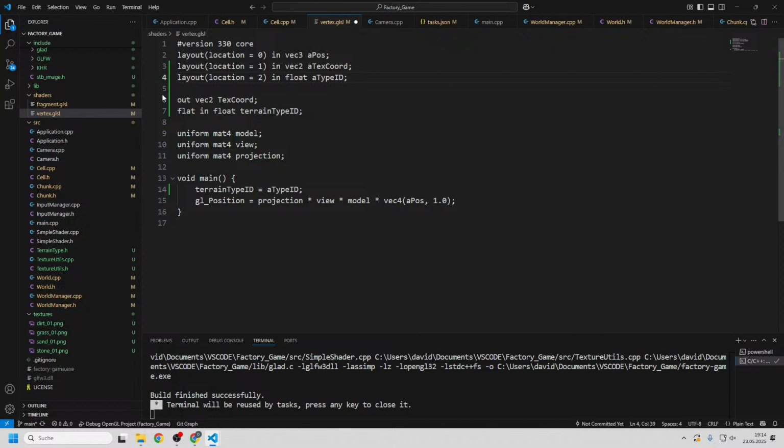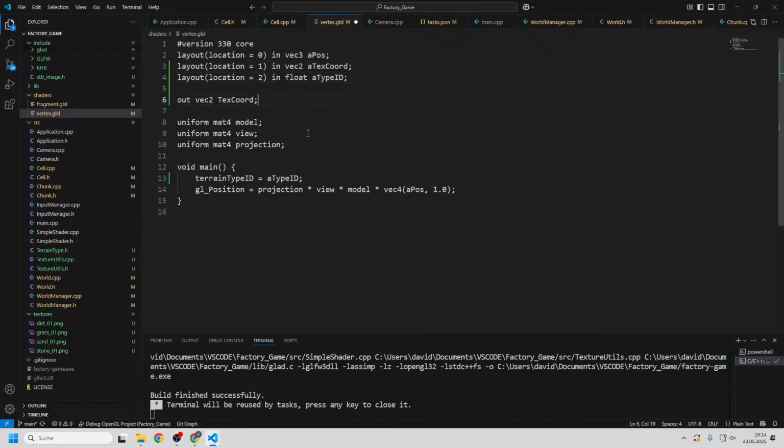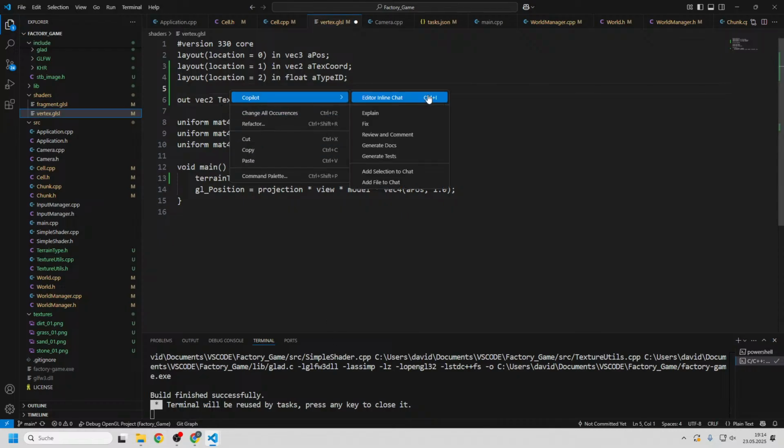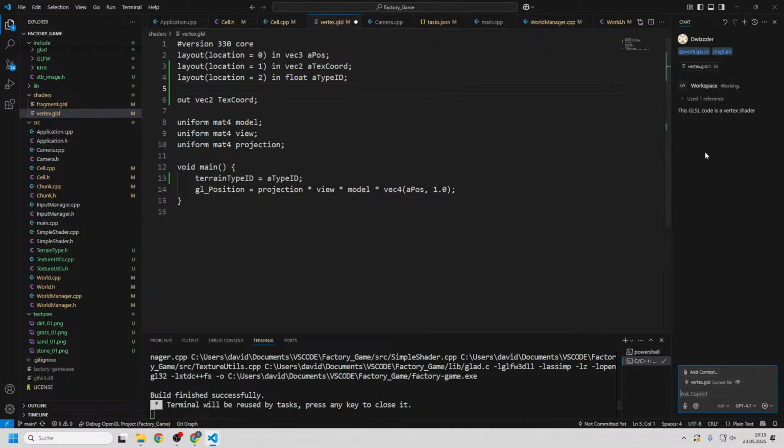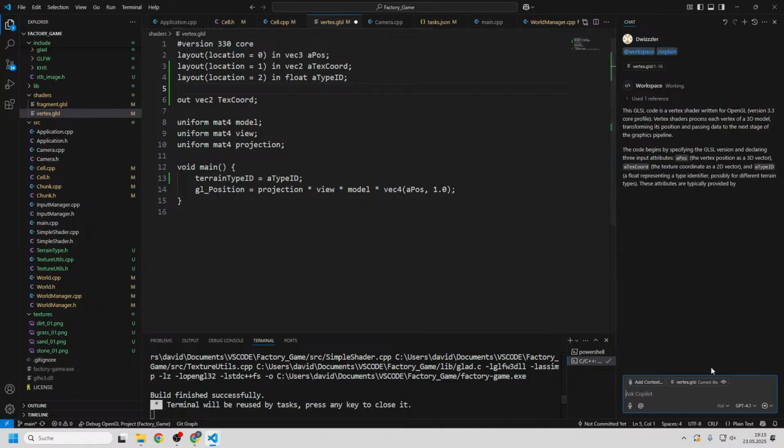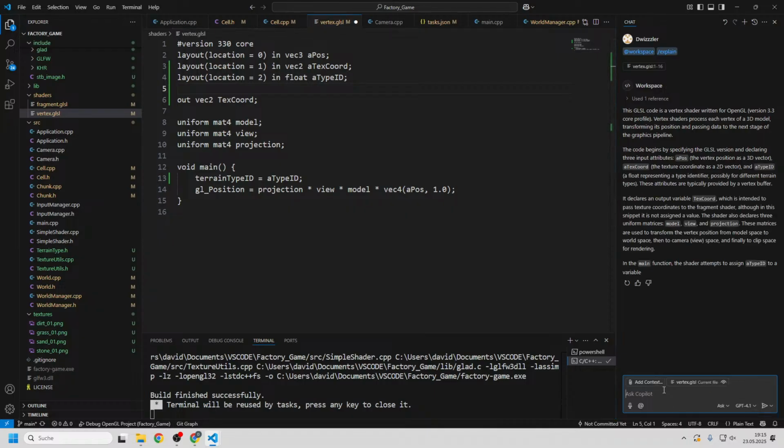Then we have our out vec2. That's of course not an input here. It's gonna be an output here though, right? Nope, wait a second. Let me just ask. I didn't want to get all of it explained. Stop.